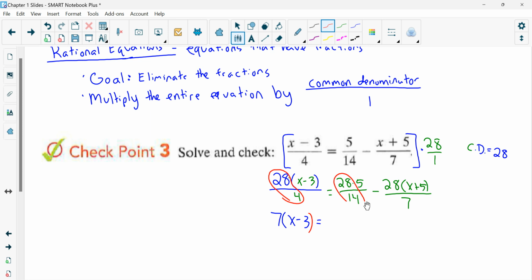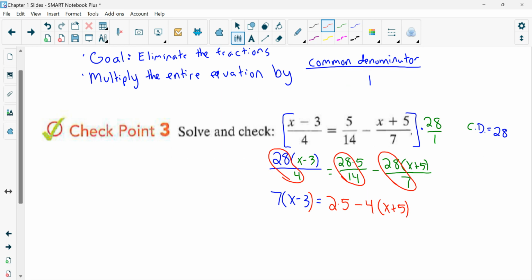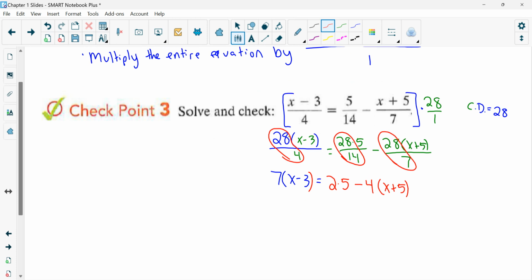Go over here. 28's a factor. What's 28 divided by 14? 2. 2 times 5 is what I'm left with there, minus, and then I can do 28 divided by 7, which is 4, and I'm left with x plus 5. So again, using this order makes the numbers stay small so that we don't need a calculator. Now our goal was eliminating the fractions, right? We just eliminated our fractions. This is now pretty much going to be like a regular problem you just did as the bell ringer.